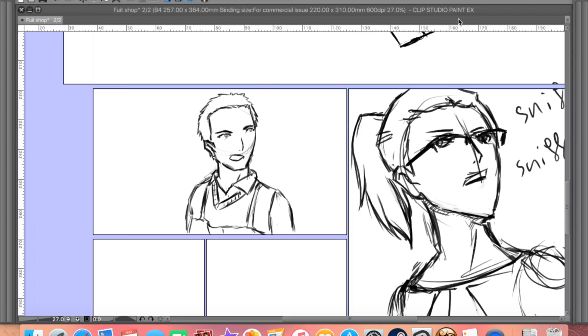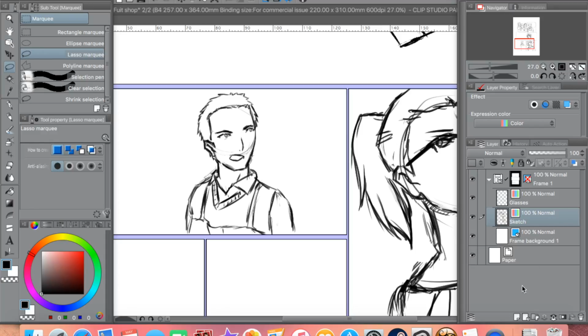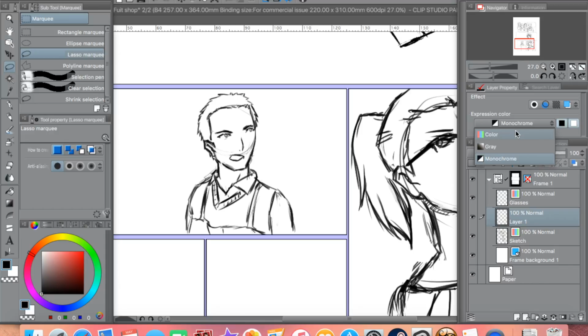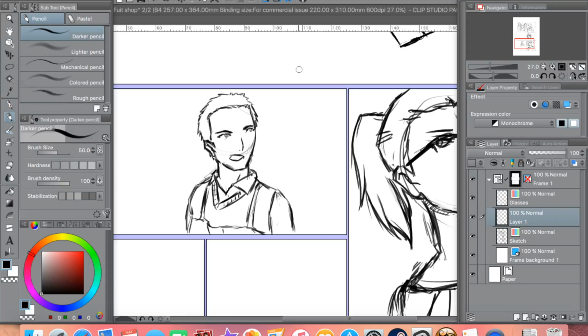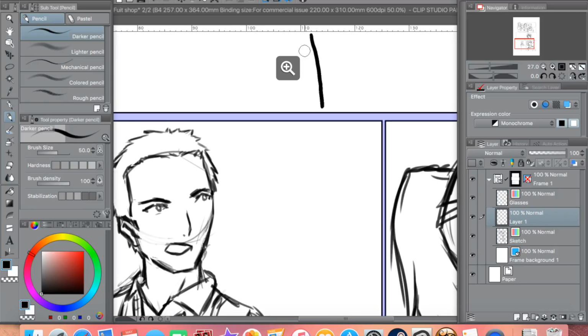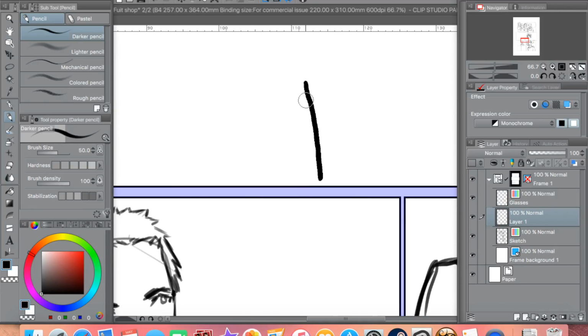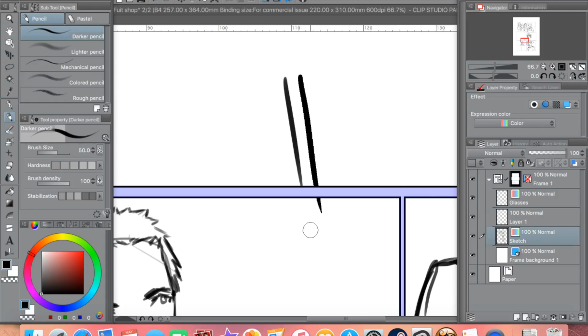Okay, so I set this folder, this manga folder, the fruit shop right here. See this folder, I set it to black and white. So that's why when I create a new layer here, it goes monochrome, which is black and white, right? I put it to colors because if I leave it to monochrome, you see with the dark pencil, you go like this. So let me just zoom in so I can show you the difference. So that's how I go with this layer and this one with this layer. You see? It's much more smudged here, and this one is more like an ink. That's the effect that I don't want. It doesn't help me sketching at all.